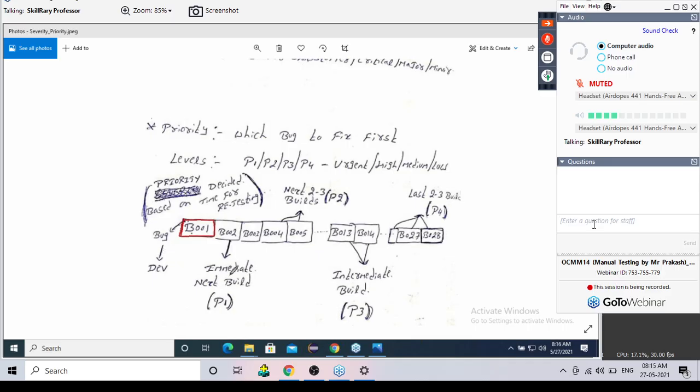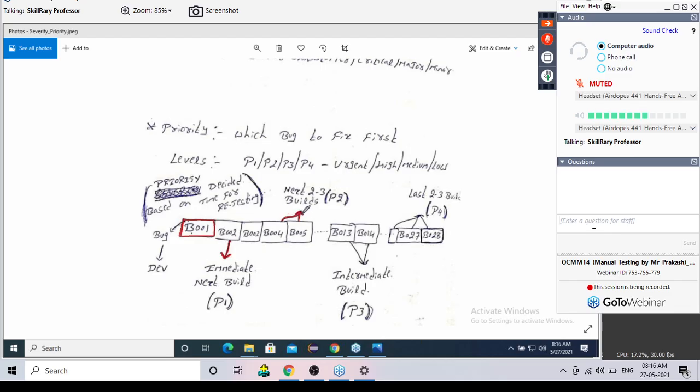Now listen. Can I say B002 is an immediate build? See what I've written: immediate build for B001. It may be called an immediate build or next build, any word is okay. For B001, B002 is an immediate build. Yes or no? Next, for B001, B004 or 5, it can be 5 or 6 also.